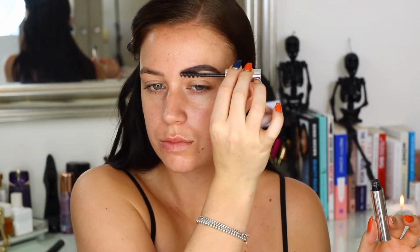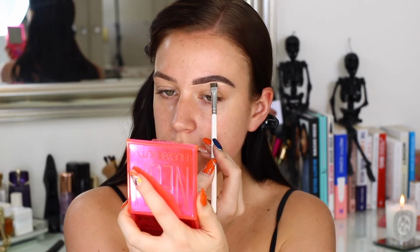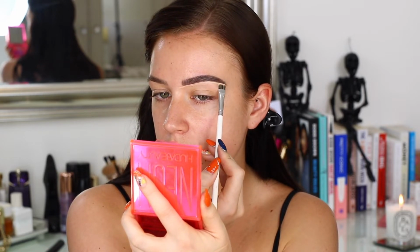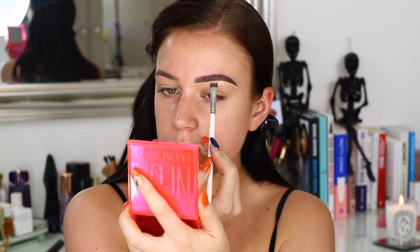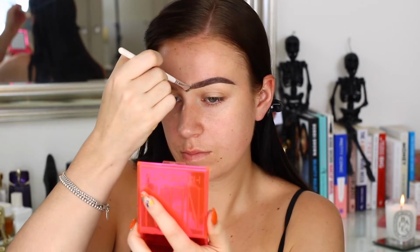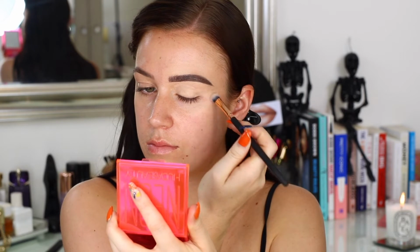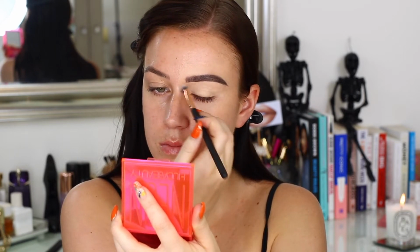So we're just doing that brow as normal, and then after that I'm just going to take a little bit of concealer. I'm taking the Overachiever concealer from Huda Beauty, and I'm going to use that to carve out my brow and also to conceal the lid as well, as like a base for the eyeshadow that we're going to be going in with. So I'm just carving out nicely now with this Jaclyn Hill Morphe brush, just to make sure that it's looking nice and glam, because we want this side of the eye to look super normal.